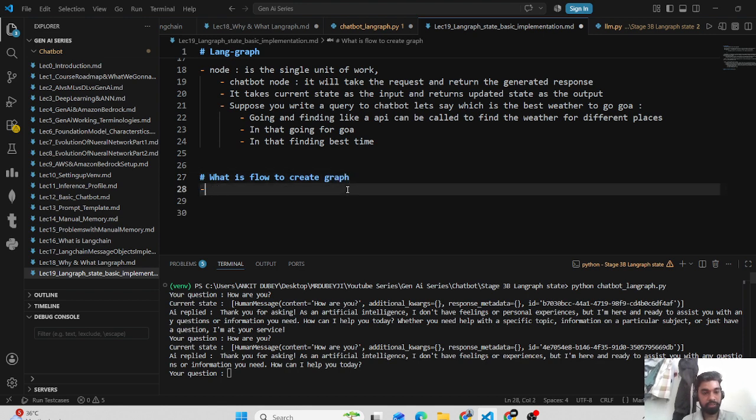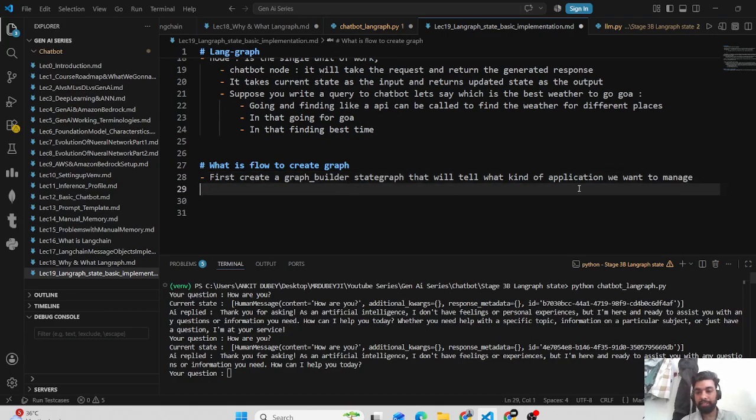First, create a graph builder, a state graph, that will tell what kind of state in our application we want to manage.